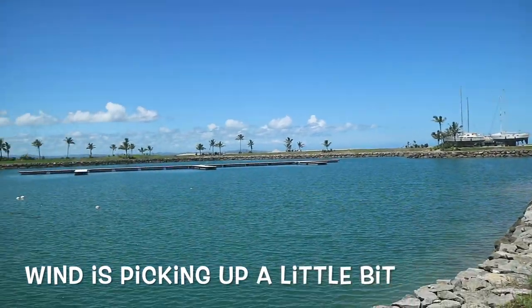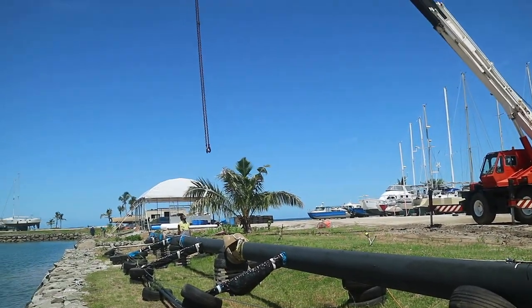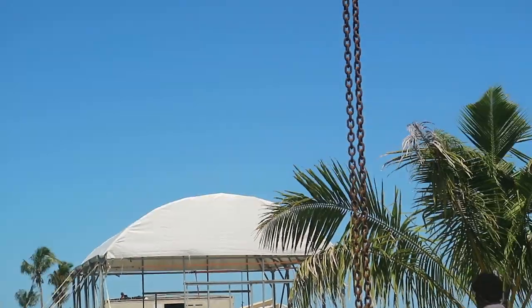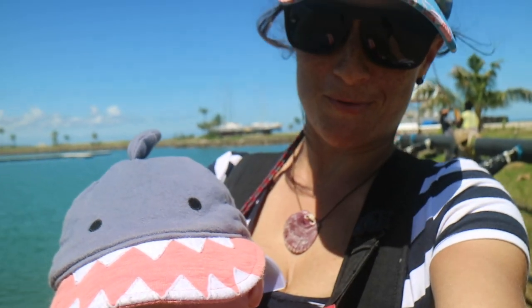Wind's picking up a little bit, but still pretty calm. Hey Captain, wake up Captain, they're about to move your mast.